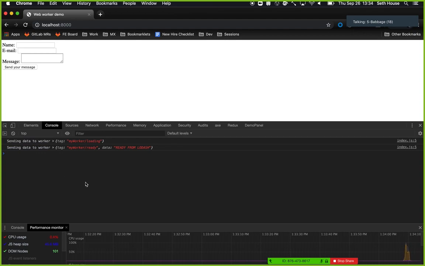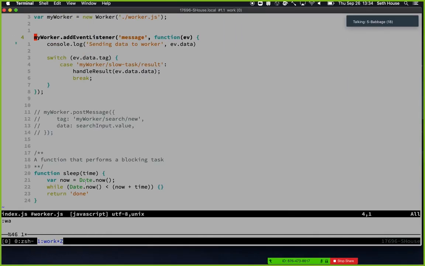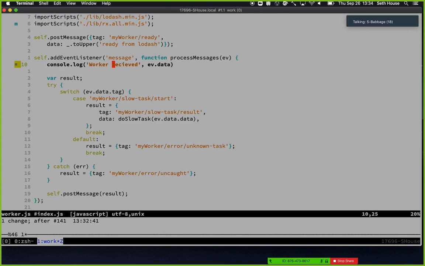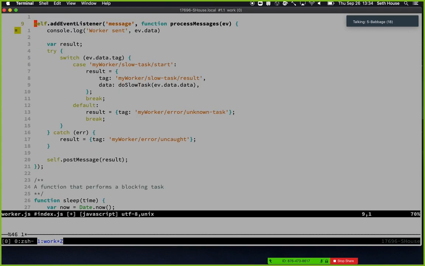Let's see. Sending data to worker. Nope, I had it right the first time. This is the worker file. Sorry, Sam, that's a little confusing.